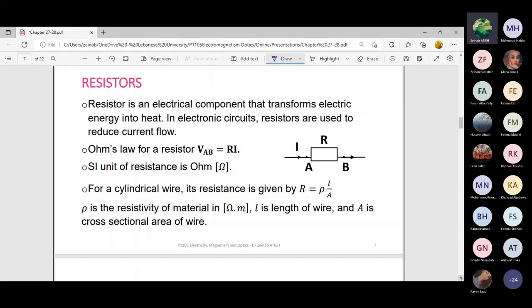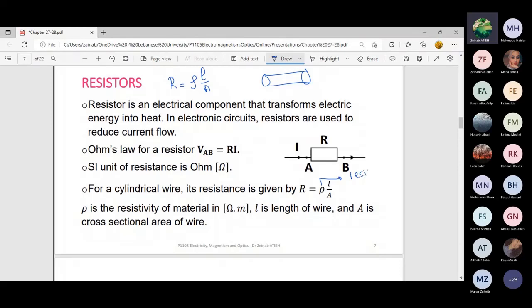Okay, now if we have a cylindrical wire, we used to ask about this but we no longer ask about it. I will just explain it rapidly. For a cylindrical wire the resistance R is equal to rho L over A. All wires made of metals have certain resistance, and the longer the wire, the larger the resistance. So they have found that the resistance of a cylindrical wire is equal to rho L over A. What is rho? Rho is called the resistivity.